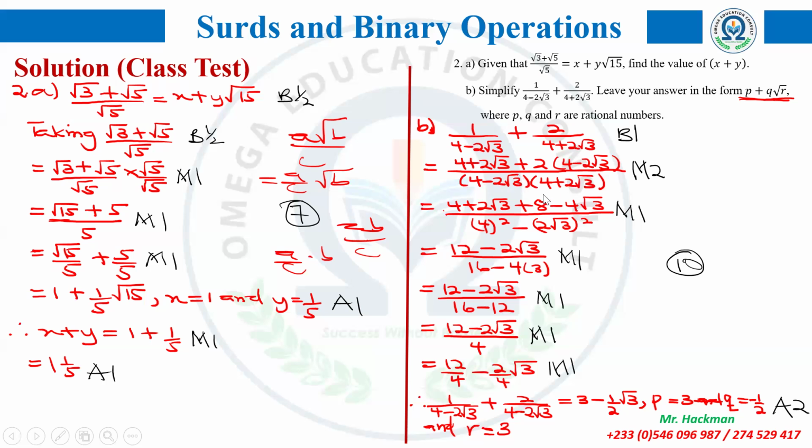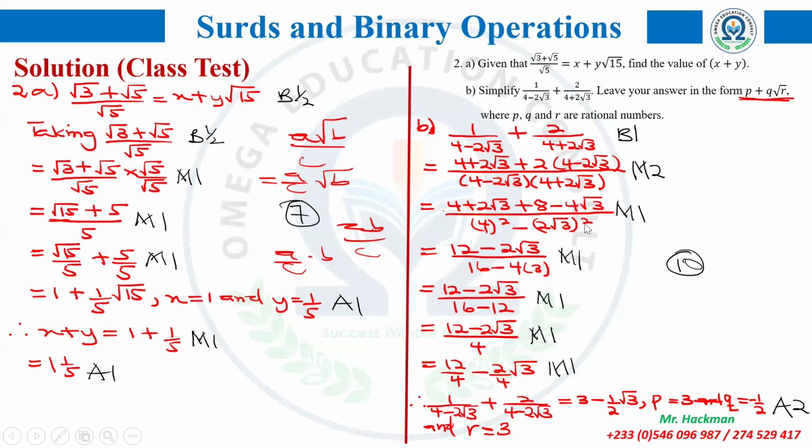So now I expand. And when you are expanding, I've told you, anytime you are expanding binomials, check whether they are special before you go and stress yourself. So special, even we realized that they were special binomials per experience. They were conjugate. That's the more reason why we took the LCM. So this will give you difference of two squares. First term, which is 4 squared, minus second term, which is minus 2 roots of 3 squared per experience. We know that this will give us difference of 2 squares. So numerator, if you simplify 4 plus 8, 12, and this plus this, okay, like I said, it will give you minus 2 roots of 3.